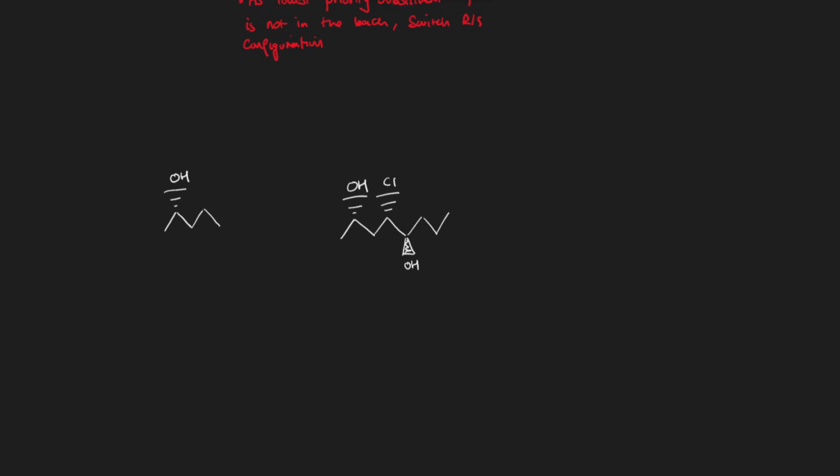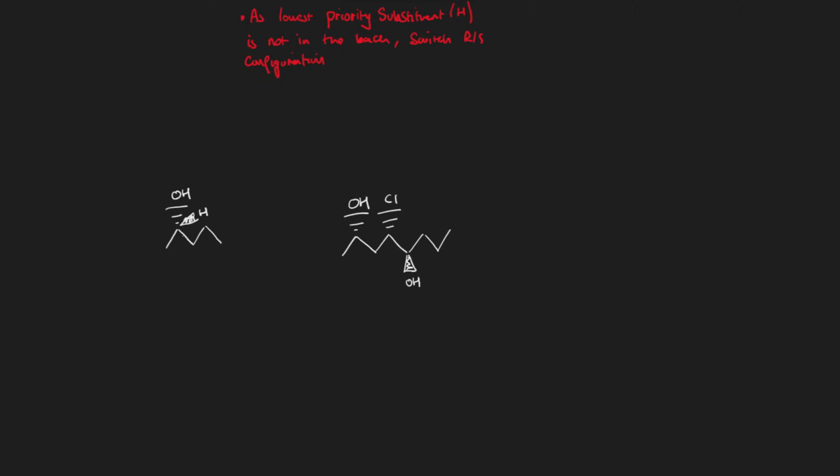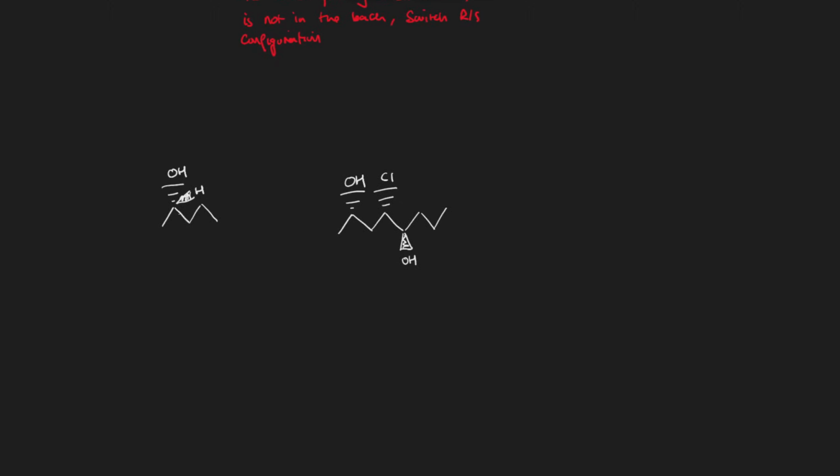So the first thing I'll do is put a wedged hydrogen here. Obviously, remember the rule, it's not in the back this time, so we'd have to switch configurations. So first, highest priority, obviously the oxygen, then our longer chained alkyne group here. There's 2, then 3, then 4. So we'd be moving in the clockwise position. However, we're going to have to reverse it because hydrogen, our lowest priority group, is in the front, not in the back. So this is going to be this configuration.